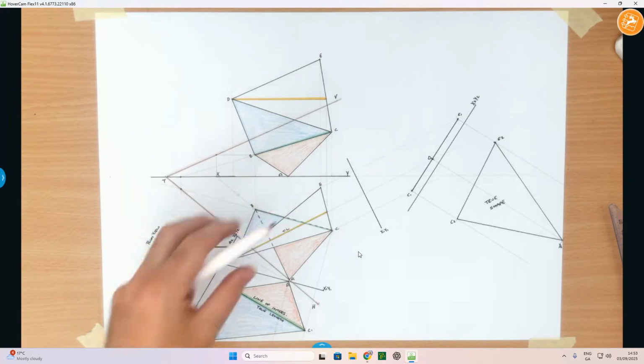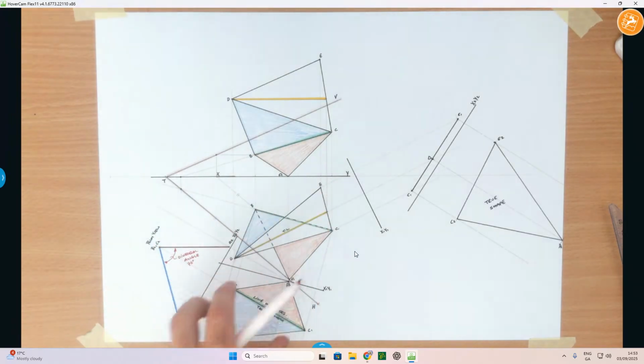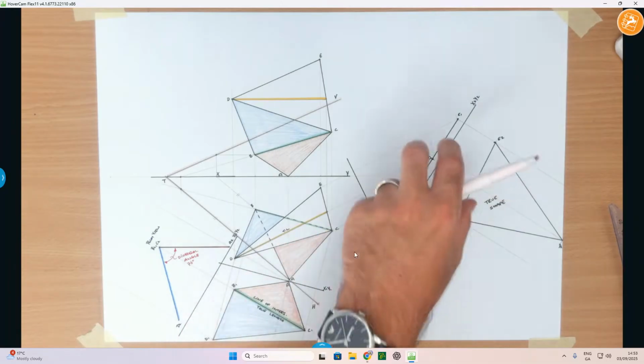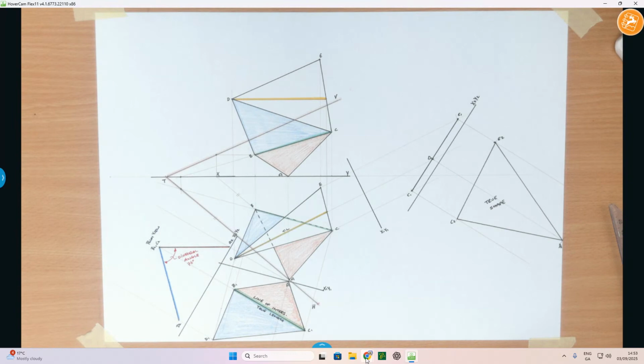I was just plotting coordinates, standard, then getting a dihedral angle. Now I kept it quite tight inside here, obviously on the day of an exam you'd probably have it spaced out a little bit better than I've done it, just for the purpose of fitting it on the A3 sheet. And then we had to get the true shape. And then we had to get the traces. All common things that you should have covered in your syllabus.